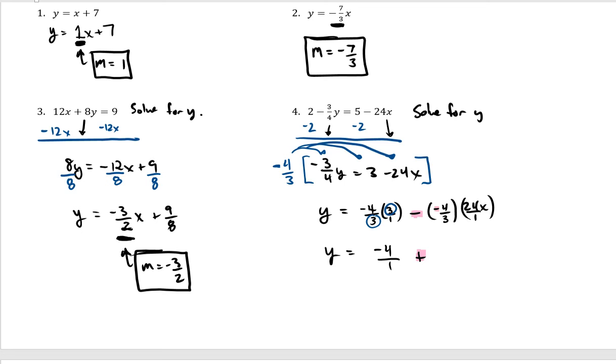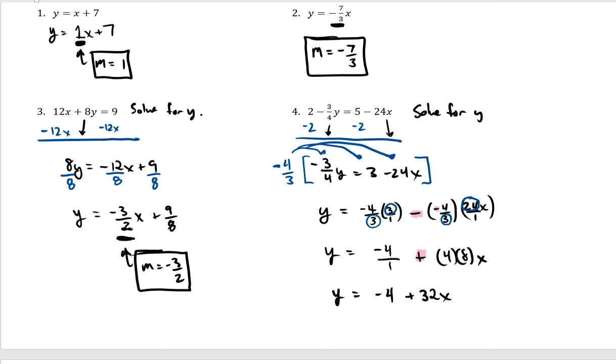And then now all I really have to do is simplify the number parts. Well, just like the last step, I can divide first instead of multiplying. So 24 divided by 3 is 8. So really this simplifies to be 4 times 8, and then x is still just attached. And so now let's simplify one last time. We have negative 4 plus 32x.